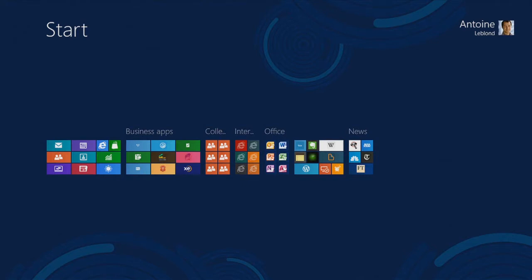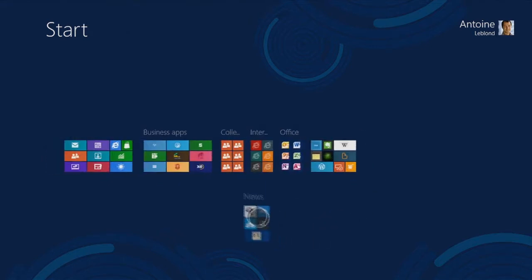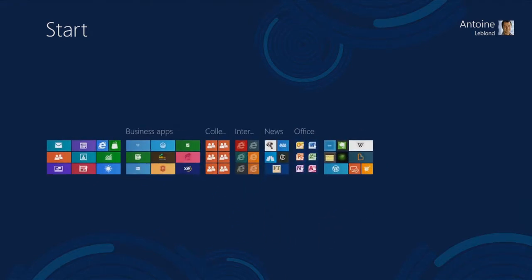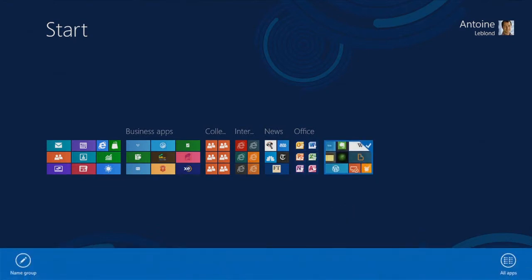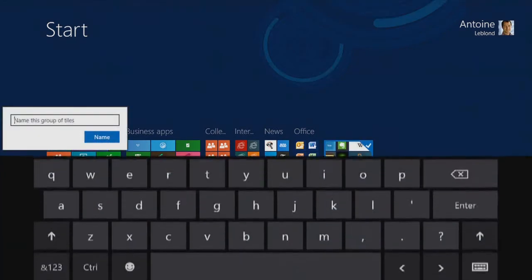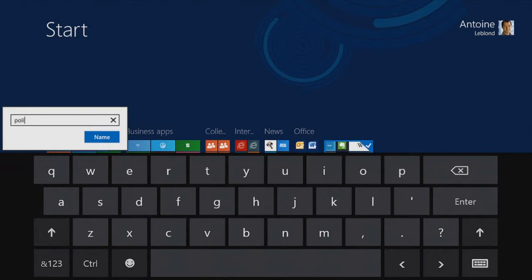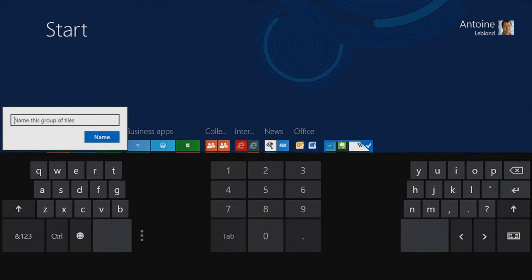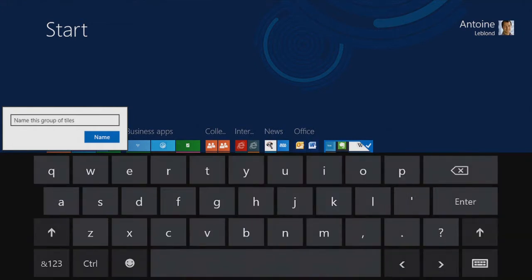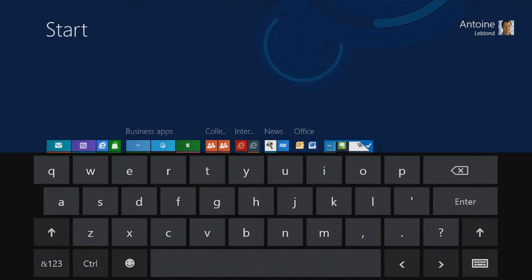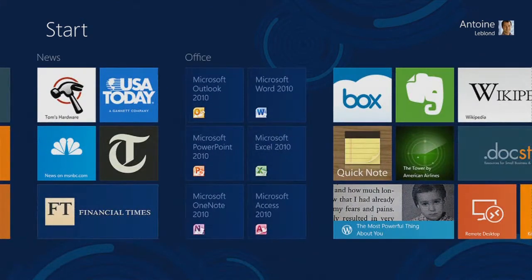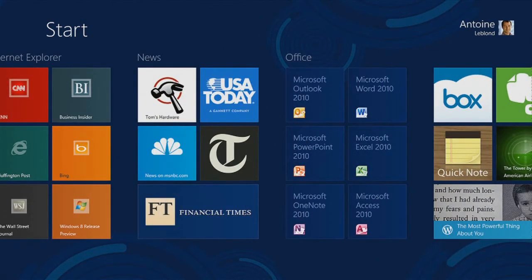In the zoomed out view, I can actually just move these groups around and rearrange them if I want to. You'll see that the groups are named. So for example, I can just select one here and name it, and we'll bring up the on-screen keyboard, which lets me name it what I want. I can actually change the keyboard configuration. This is kind of a neat one. If you're holding your tablet, you can type with your thumbs this way. So I can pick whatever keyboard combination I'm interested in. So that's how you navigate the start screen.